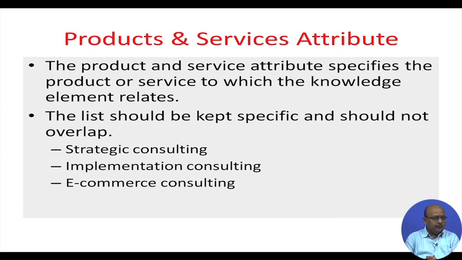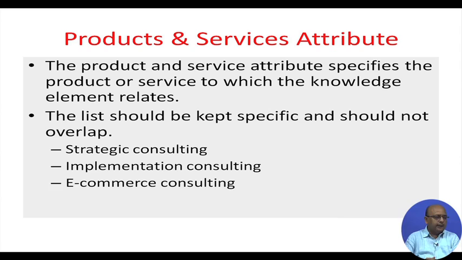Now, the thing is that yes, it has to be specific and it should not overlap. It does not mean that one product knowledge element should also be related to another product knowledge element, though there could be some overlap, but you try to make it as specific and exclusive as possible. For example, if you look at these three areas, strategic consulting, implementation consulting and e-commerce consulting, these are three different areas of services.